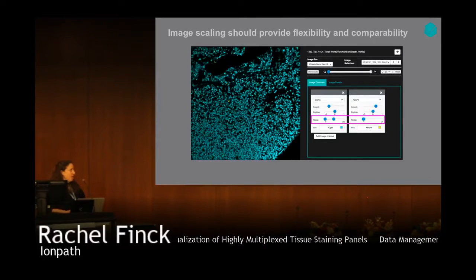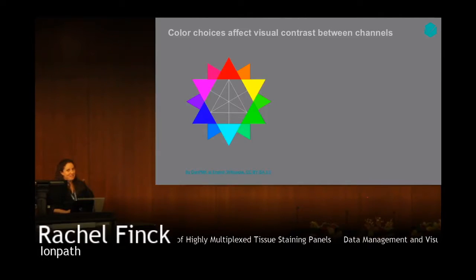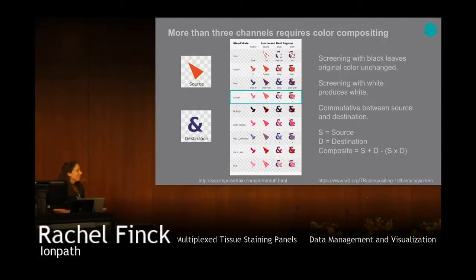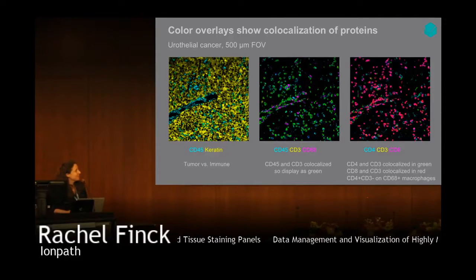Of course, a lot of this is motivated by the fact that we are looking at more than just 1 or 2 channels. One of the reasons we use this a lot is, of course, the visual ability to look at co-localization. And here I've just shown some examples of that with some immune markers where we have a really strong expectation about where they should and shouldn't be co-expressed, and we see this beautiful consistency with CD68 and CD3 only being present on the CD45 positive cells.